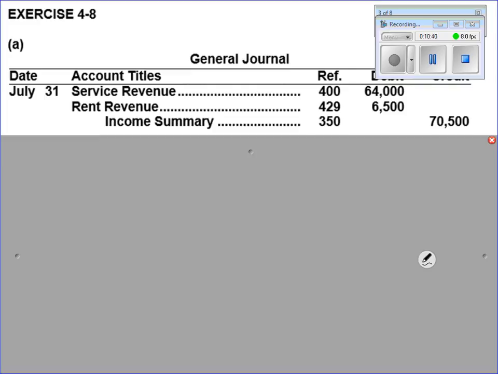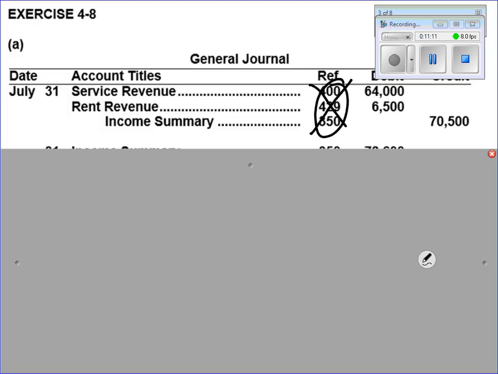Is it dated for you? Yes. Fabulous. Now you'll notice they put reference numbers in. That's had we gone and posted them and brought them back. That's what these are. We're not doing full-on posting, so I guess I would just X that out. Do you have a line in between the next one? Hopefully. Let's put a quick explanation in. To close, let's say both revenue. At this point, had we been posting, we'd go post, we'd bring it back and put those account numbers in.